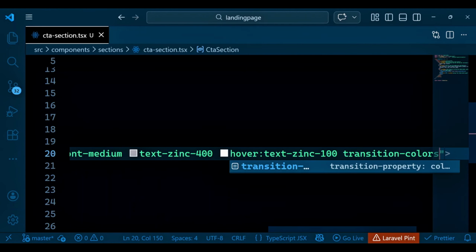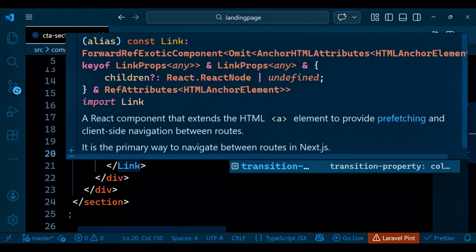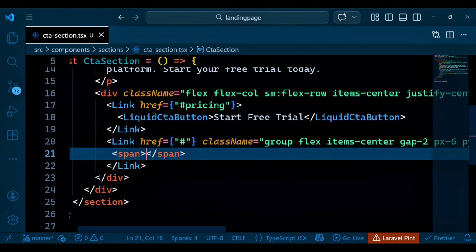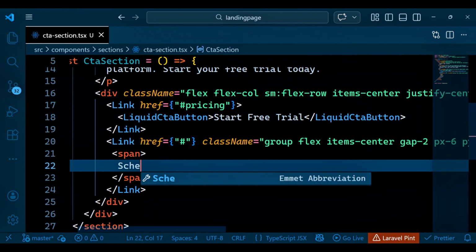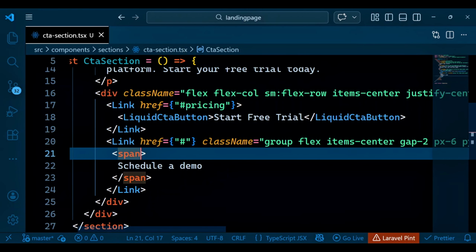Inside that, I'll create one span element. Inside that span, the content will be schedule a demo.